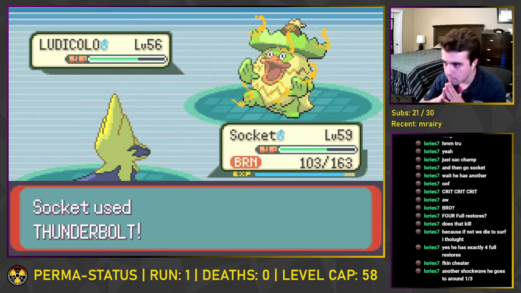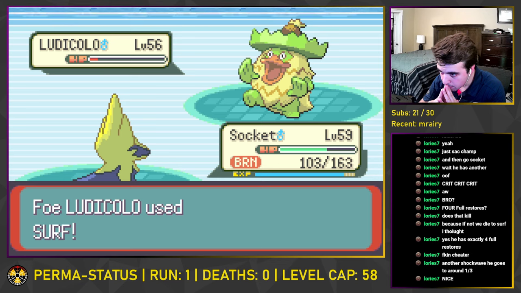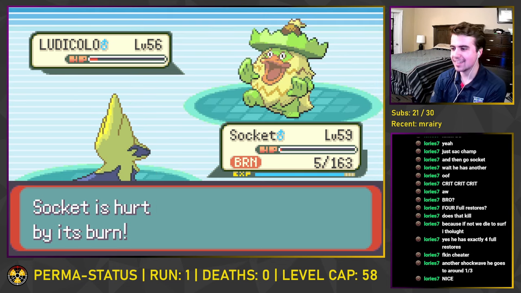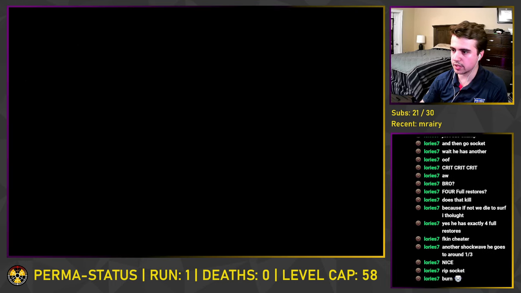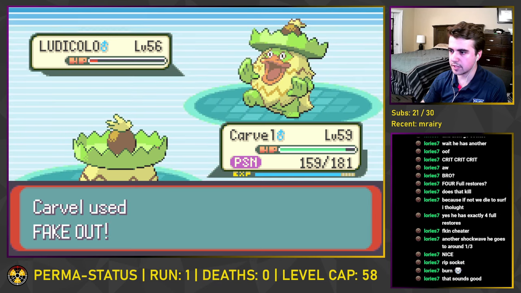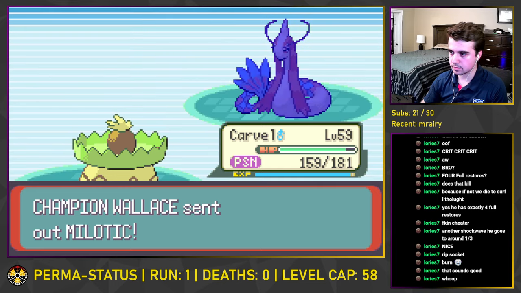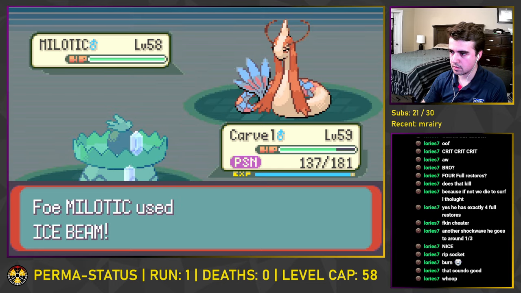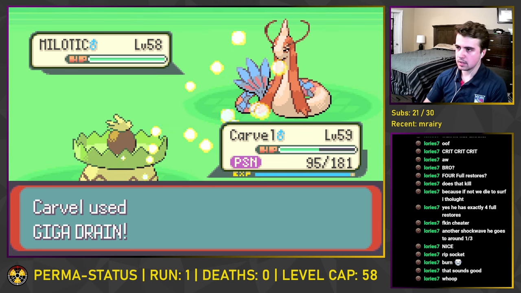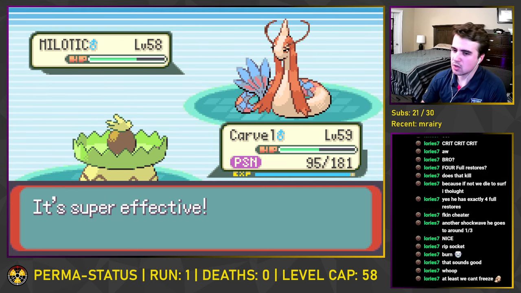Nice. Okay. Just won't kill. Surf. Okay, I'm dead. Wait. Oh, no, he's dead. Rip Socket. I gotta do it. I gotta go Ludi and fake out. Come on, Ludi. Hit the fake out. Attaboy. See ya, bud. Thank God. Hey, here comes the big one. That's gonna do a bit. I don't know how I do against this, how much I out-damage it. Oh, he's just gonna recover on me.